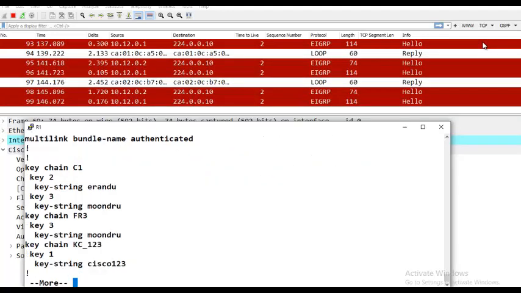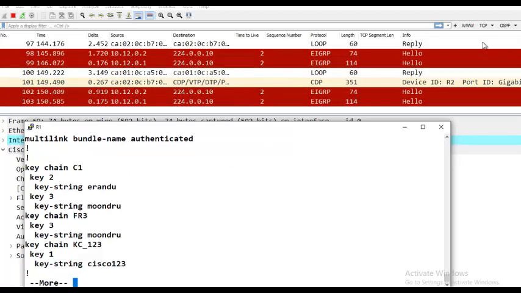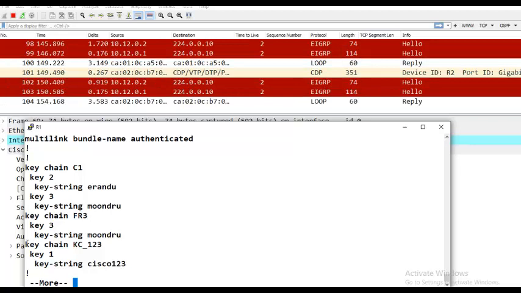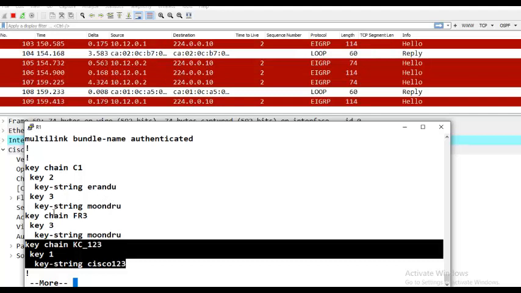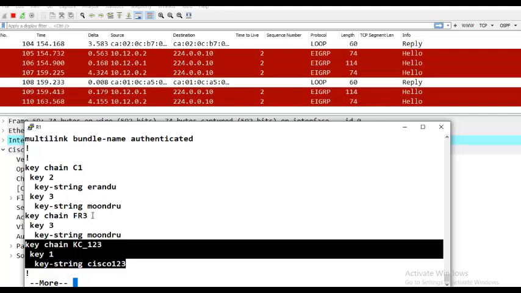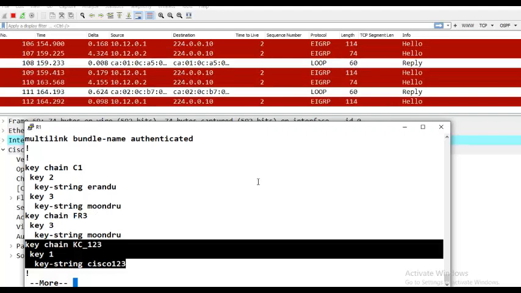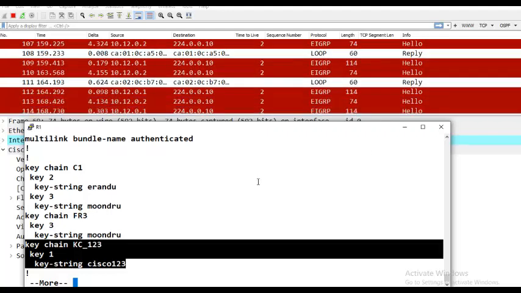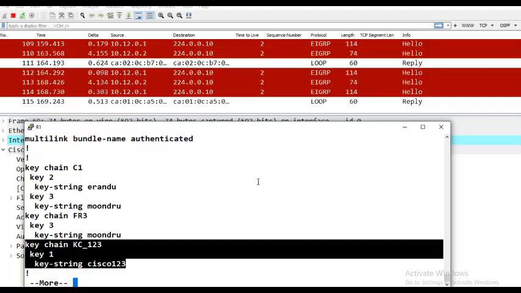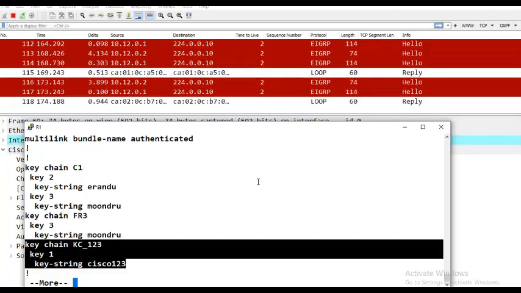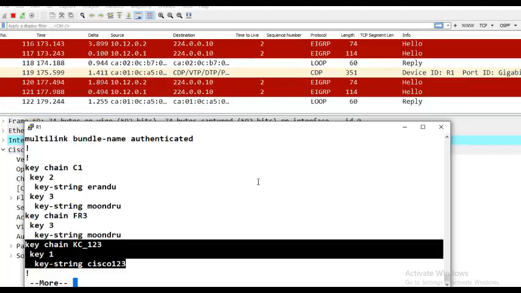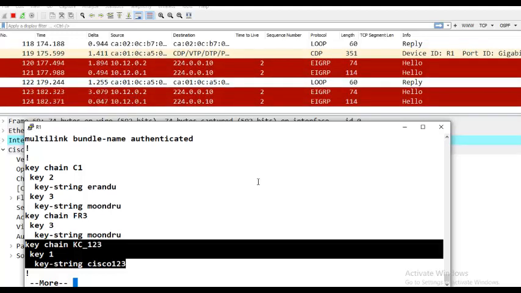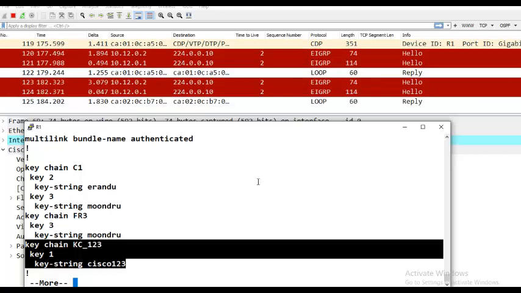This is the new authentication keychain that we want. The old one, I don't care. There are some other authentication keychains which I enabled on the previous patches. That didn't get removed because that is common. It's not only for EIGRP, it can also be used by routing protocol RIP. So when I removed EIGRP, the keychains are not getting removed because they're not bound with EIGRP anymore. So I don't need to worry about those. I just want these 3 lines which are highlighted here. I copied it.